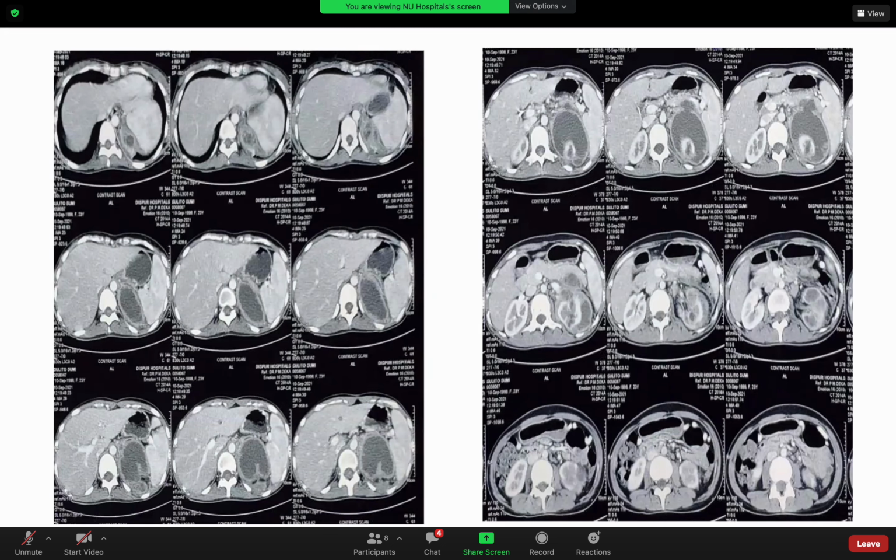In this contrast film, the right kidney is normal in shape and size. In the left kidney, sir, the kidney is large in size. The fascia seems to be thickened, both the anterior and posterior renal fascia. There is calyceal dilatation. There's some echogenic area in between the calyces, seems to be either some contrast stagnation, and there is cortical thinning of the left kidney. There is mild to moderate dilatation in the pelvis.